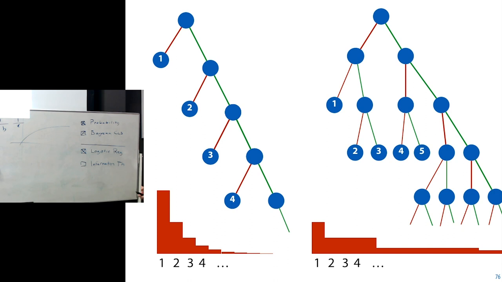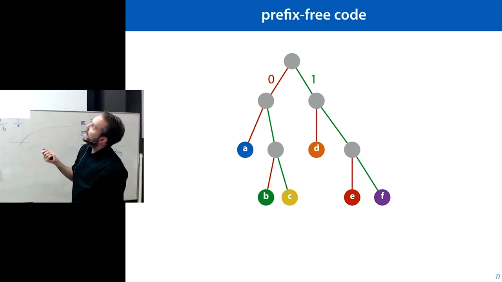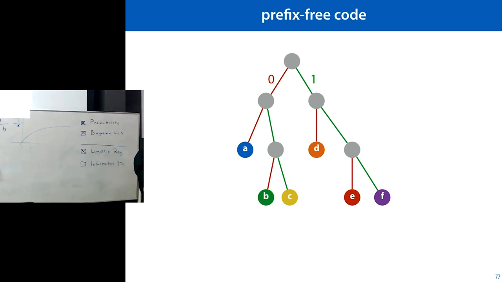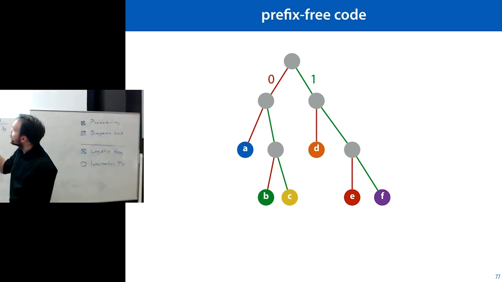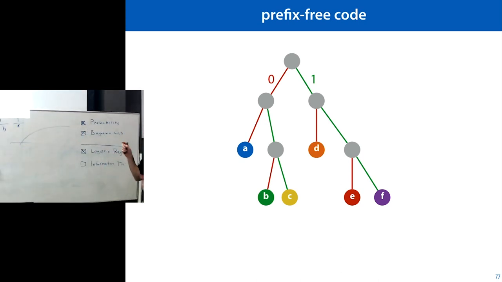And these trees have a name. They're called prefix trees. Because if you replace the heads and tails by 0 and 1, then every leaf in your tree is represented by a binary string of zeros and ones. So E here is represented by the code 110. And these codes together, this encoding of these six letters, has a unique property that if you want to encode a sequence of these symbols from A to F, you can just stick the codes one after each other.